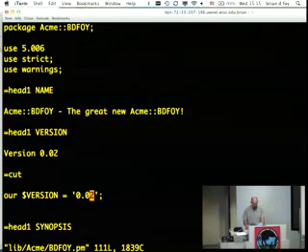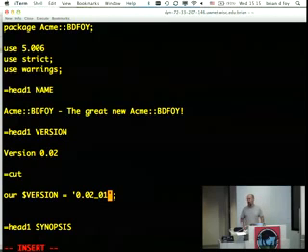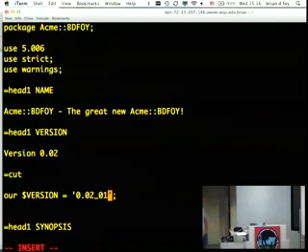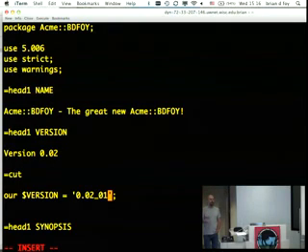Okay, so I'm going to take that version number, and right after the 02, I'm going to add _01. The underscore marks this as a development release. It is not for end users. It's for you to upload to CPAN for other people to try, but it's not going to show up in the CPAN indices. It's not going to show up as something the CPAN client downloads, and hopefully it doesn't show up as something people actually start using.